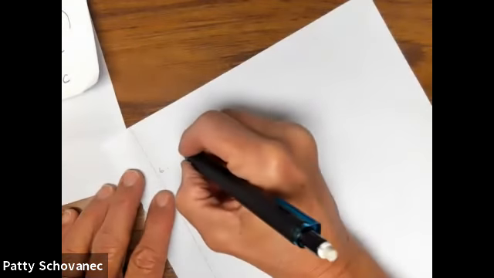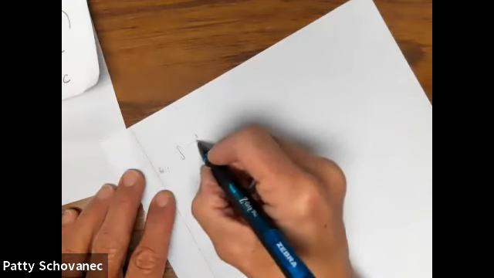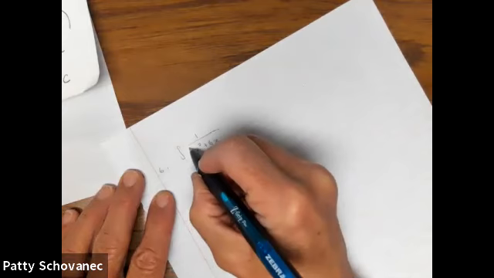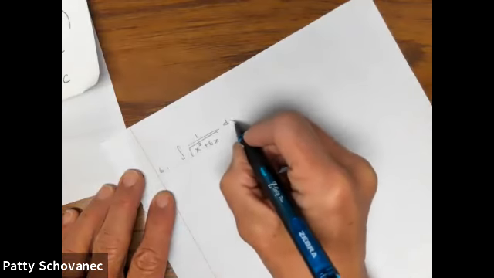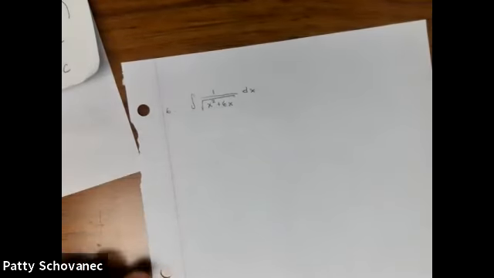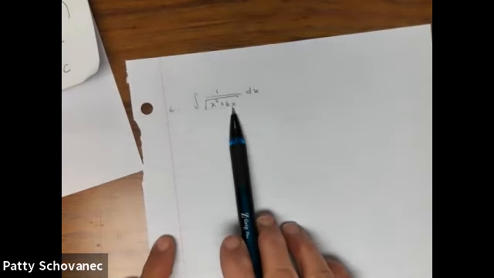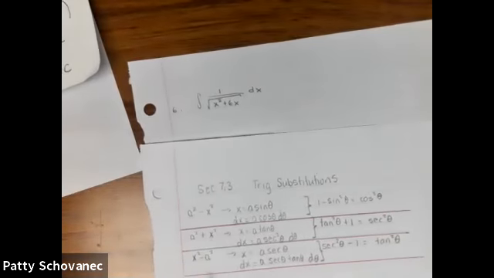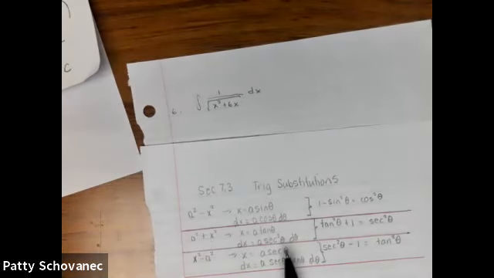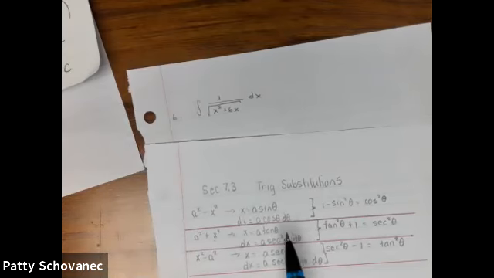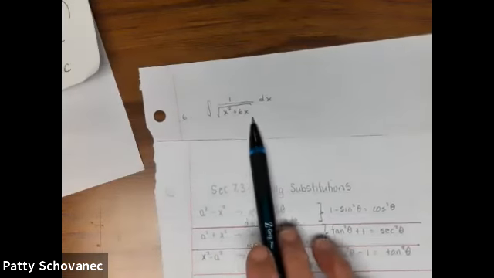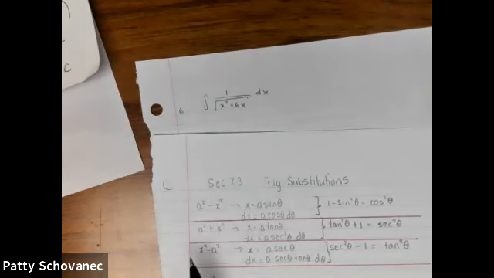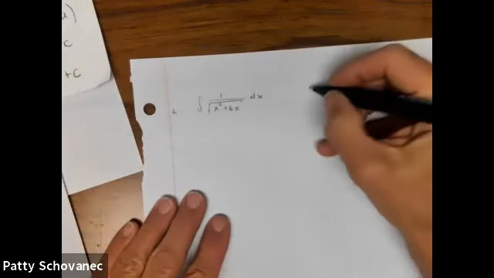The integral of 1 over the square root of x squared plus 6x. So, we've got x to the first power here. We don't have a constant the way we had in here. So when that happens, I think one thing that might hopefully be obvious to you is that we're going to complete the square, so that I either have the sum of 2 squares or the difference of 2 squares. So let's complete the square.